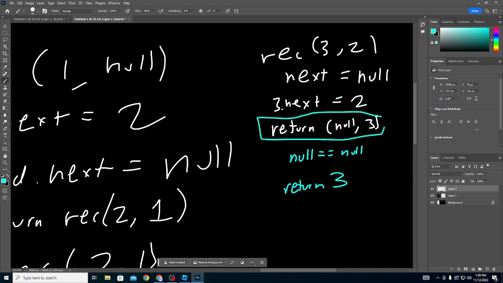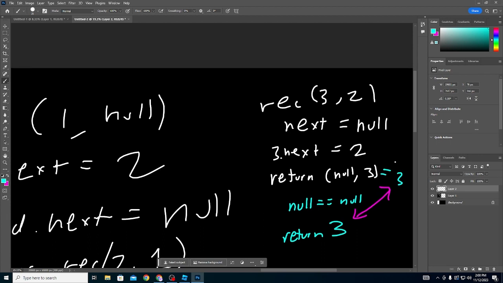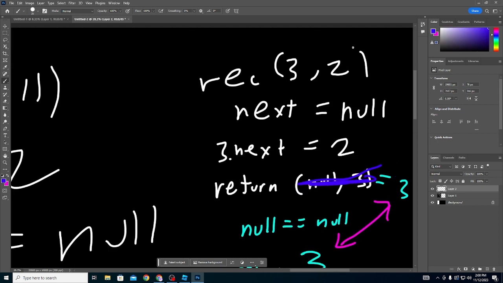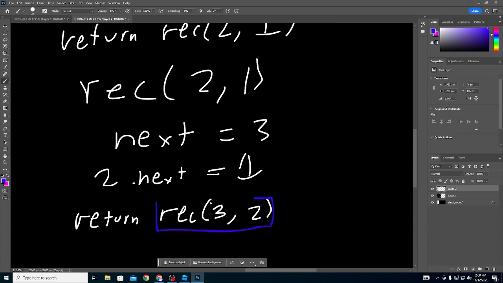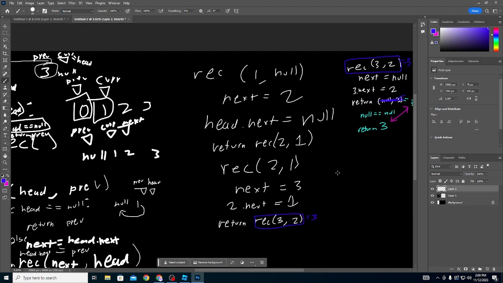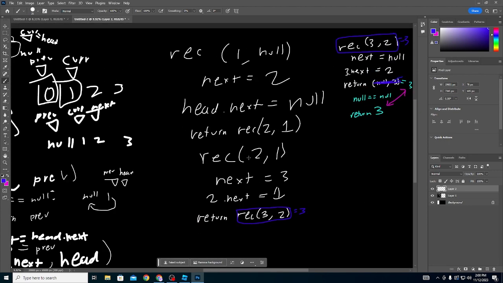And what is this value? Well, this value is equal to 3 because you guys see over here, we return 3, which is our previous value. So then it's going to be like, okay, well, I know what this is now. It returns 3. Then this value is going to be equal to 3 now. So then we're going to be like, whoa, we have 3, 2 now. We know that this equals 3. You guys see that?